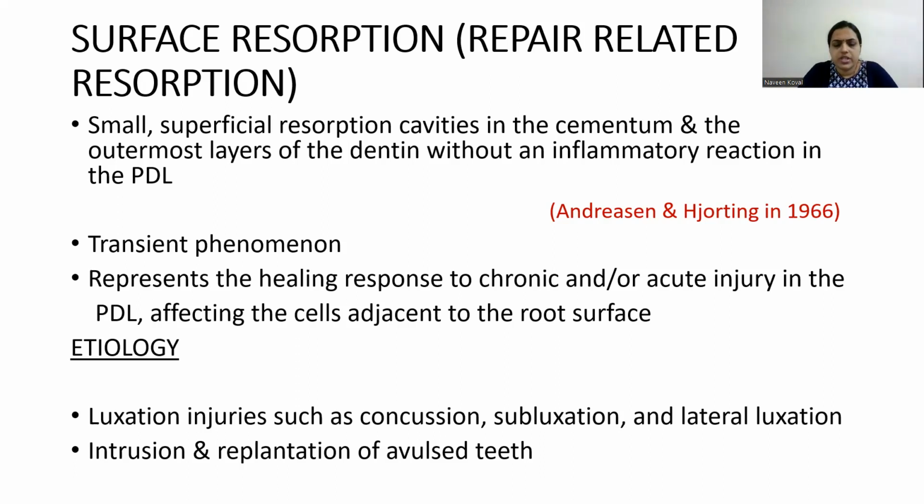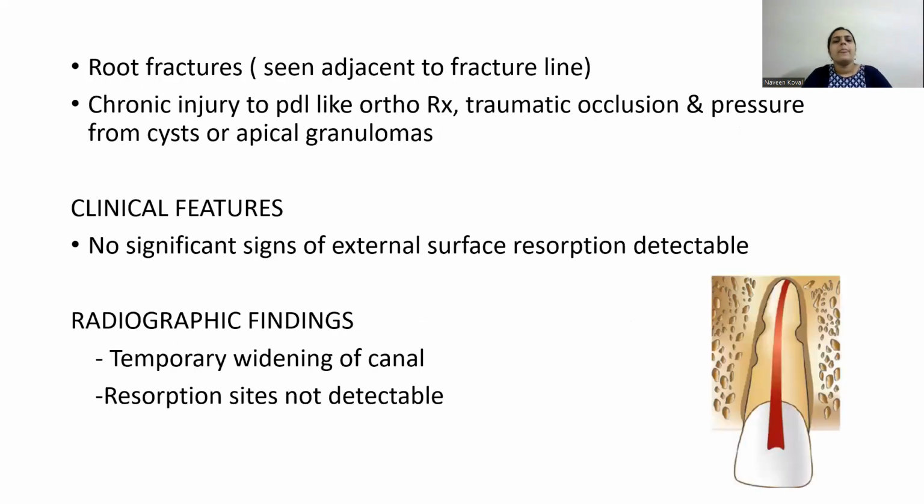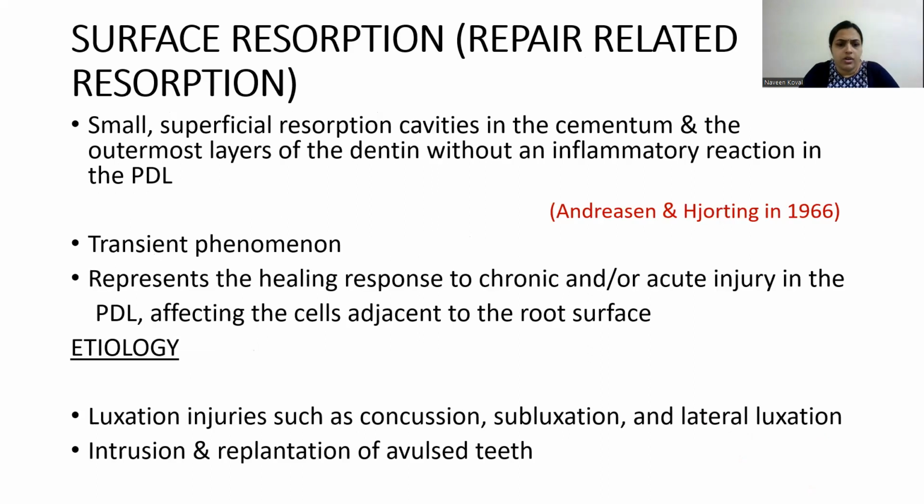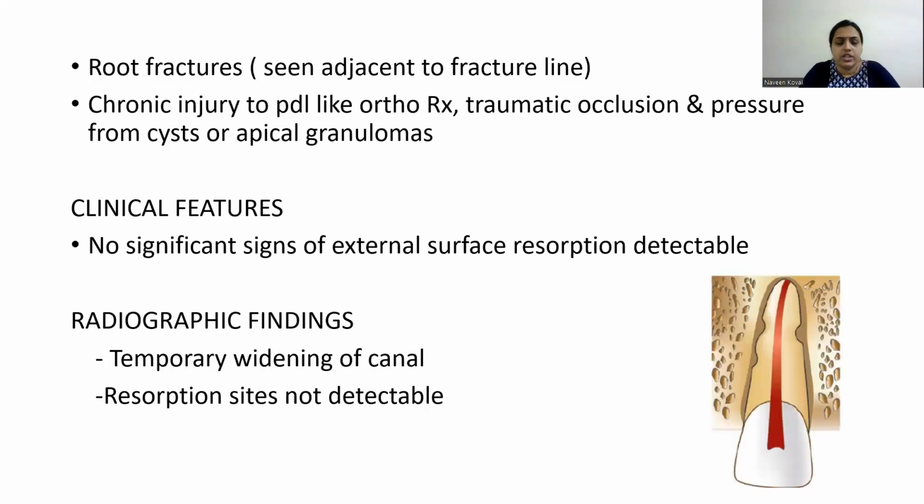Etiology can be luxation injuries like concussion, subluxation, or lateral luxation. Intrusion or replantation of avulsed teeth can also be an etiological factor for repair-related resorption or surface resorption. And root fractures can occur sometimes. Chronic injury to the PDL like ortho treatment, traumatic occlusion, followed by cyst or apical granuloma can also be an etiological factor. Then clinical feature, no significant signs of external resorption are detectable.